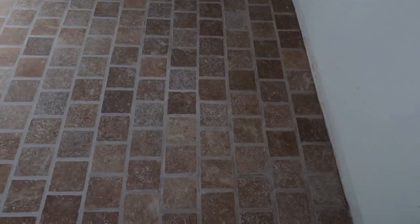So we are actually going to be sealing the floor now, which might go ahead and lend to a bit of a darker grout as well. I'm not too sure. And once they're sealed, essentially, the water can't really penetrate into them, and it allows them to be cleanable or a lot easier to clean. So we're gonna go ahead and seal the flooring, which should just be a pretty quick process.